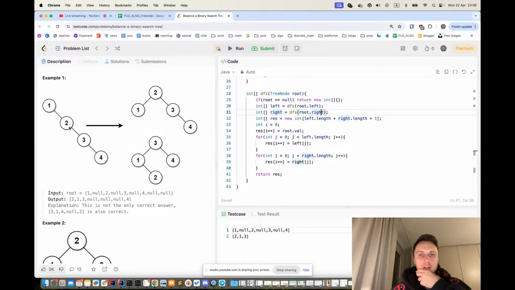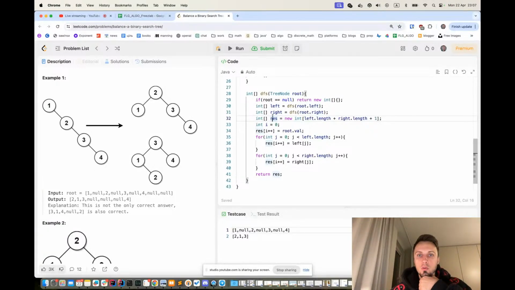For 2 we go left with an empty array, then again go right, and for 4 we return left and right empty, so here it would be 4. So we have our result, 0 plus 0 plus 1. We put 1 here and return from the right one.